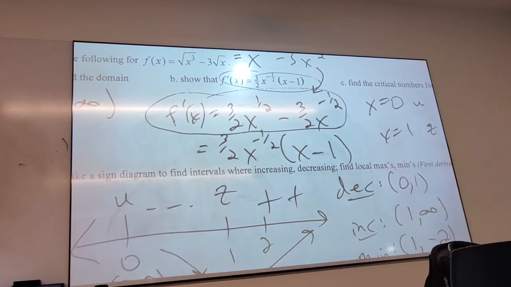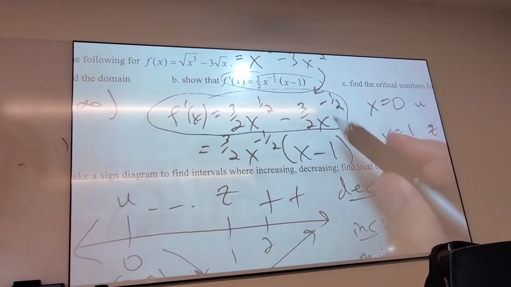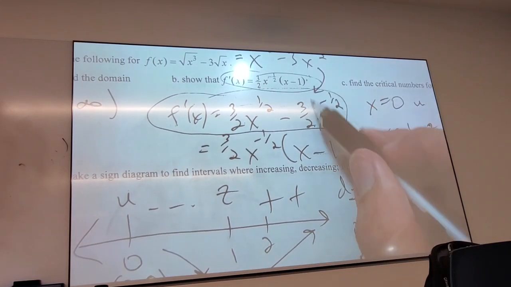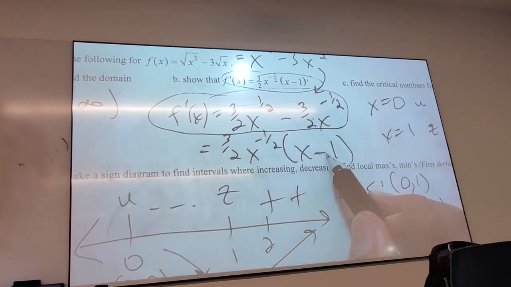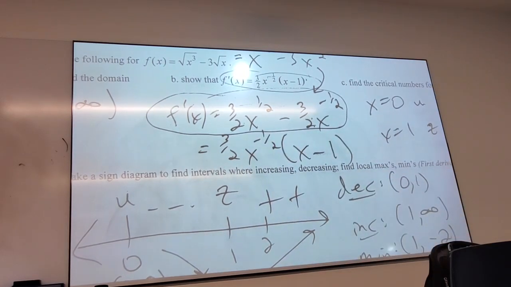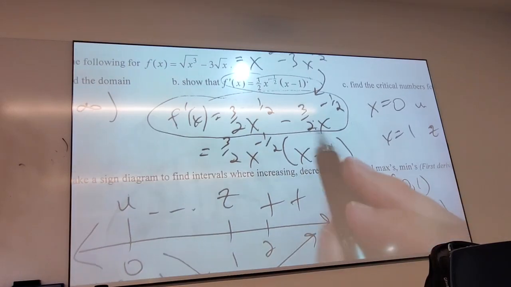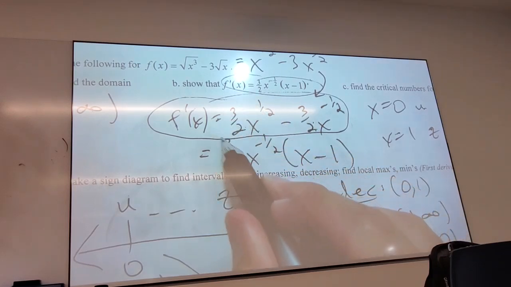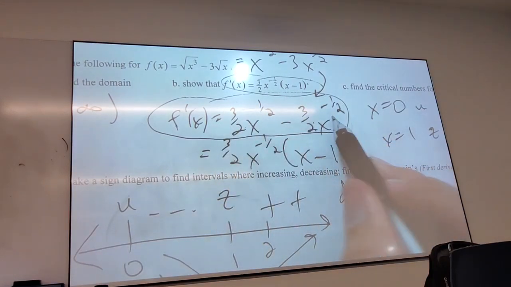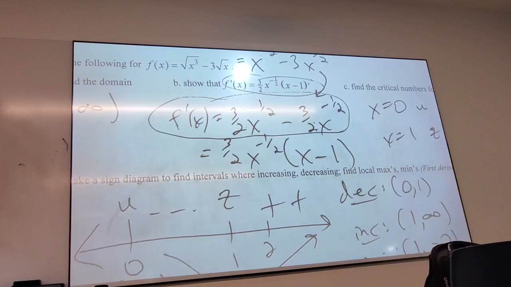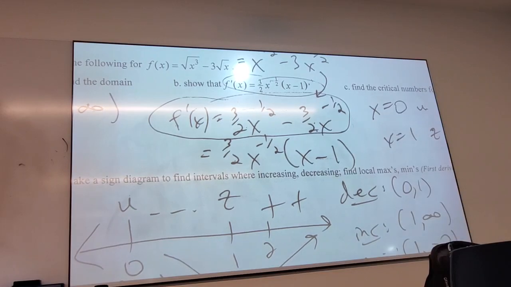I love you guys so much. x plus 2 plus 3, is that the same as x plus 5? Of course, I just simplified. So these are completely the same. All I did was take this and factor it. Otherwise you don't believe that 12 is the same as 3 times 4. Of course they are, I just factored it. So what I always did was go back to this step to do the second derivative, because then I don't have to use product rule. But you can do it either way you want to.